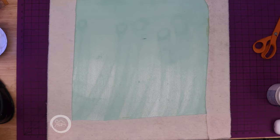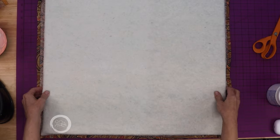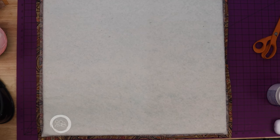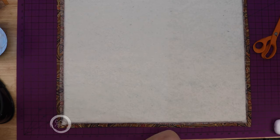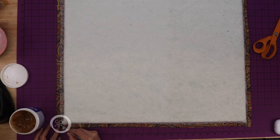After I get that glued on, I flip it over and glue on the backing. I forgot to do it on the first one here, but I also like to glue the backing on from the middle out. Here I'm using acid-free Yes paste. It dries really fast.